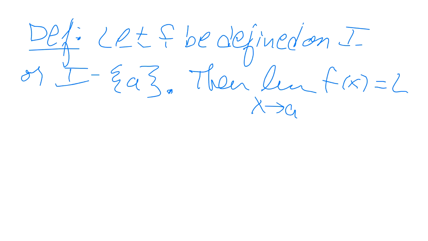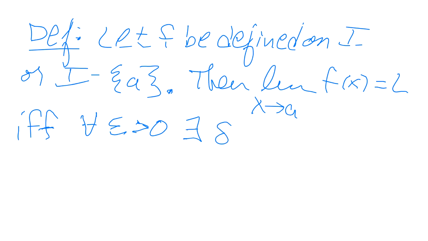if and only if, so IFF is if and only if. We talked about that yesterday. If and only if what? If for any epsilon greater than 0, remember epsilon is designed to be a tiny number. For all epsilons greater than 0, there exists a delta greater than 0 such that. That's how I wrote that out in words yesterday, but this is a lot quicker.